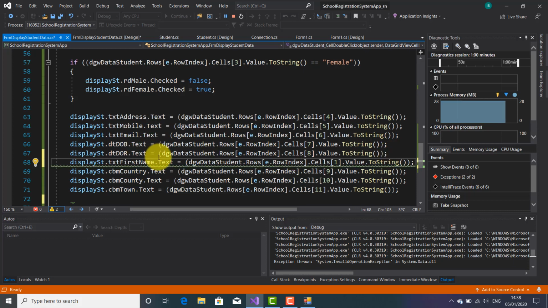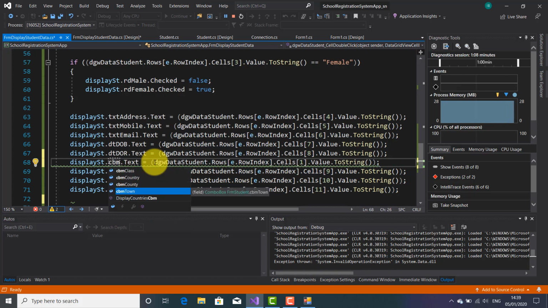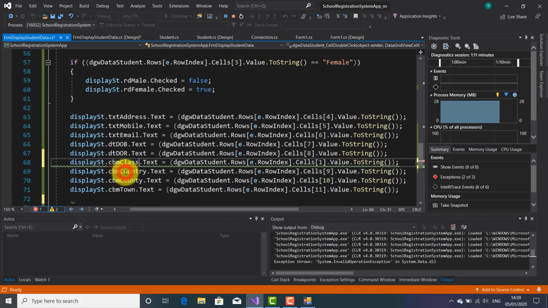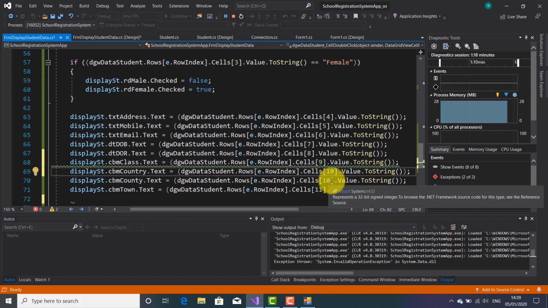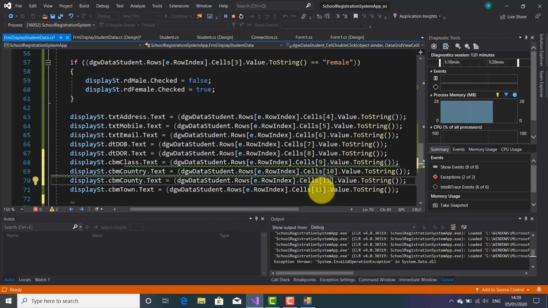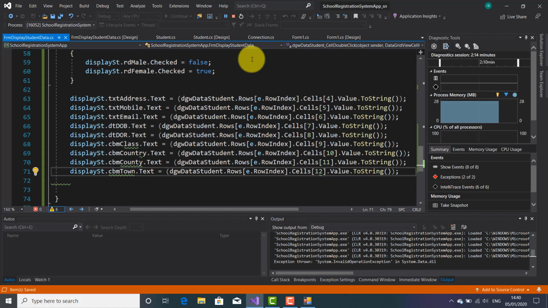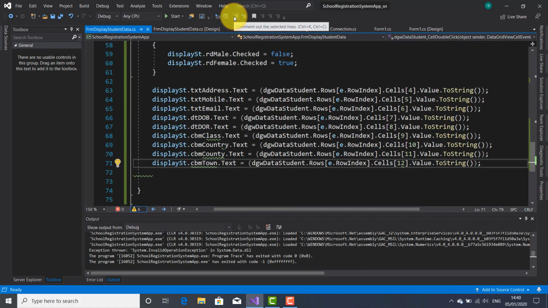Change here the name, CBM class, the index for cell is 9, and here is 10, 11, and 12. So the application is running, so I should stop running the application. This is the problem, that's why I had those curly green lines here.